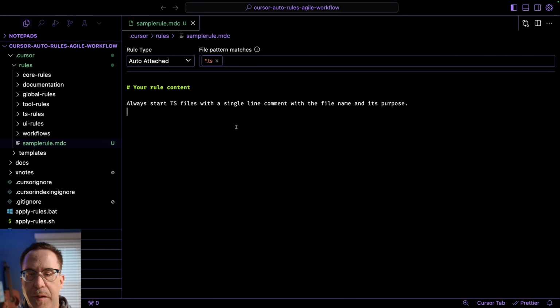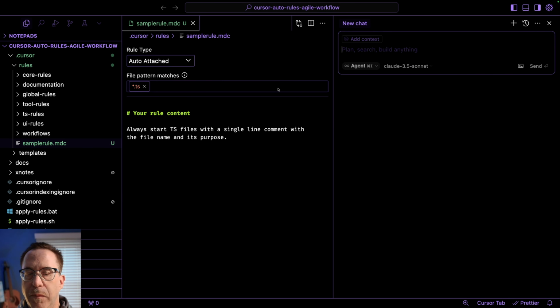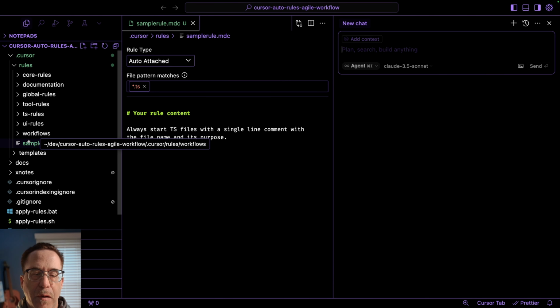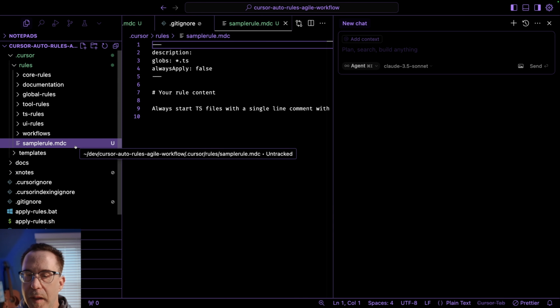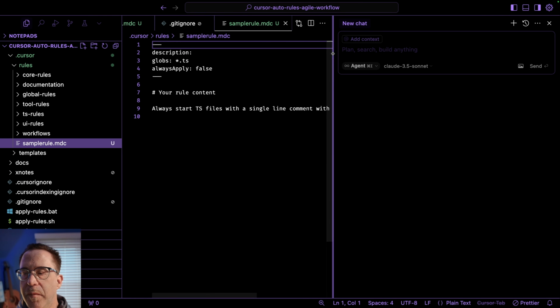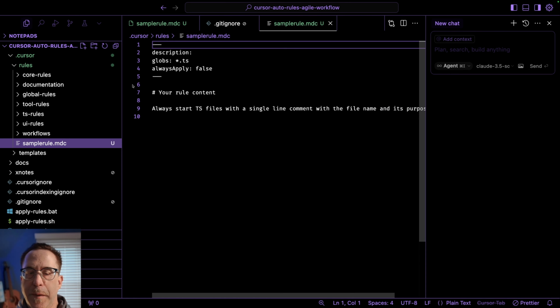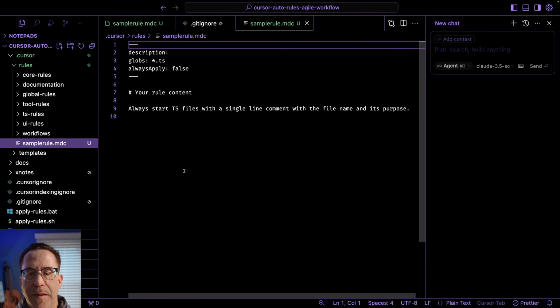What I actually want to show you and describe is a problem with the previous auto rule generator. The agent, in agent mode, you would ask it to create a rule or update a rule, and it would fail to save the file. And a lot of that was because of this viewer for MDCs causing conflicts with changes. If I go away from this rule and then go back to it, you can see that I'm not looking at that viewer anymore. And this is actually preferred for me because now I can see the real magic behind the rules.